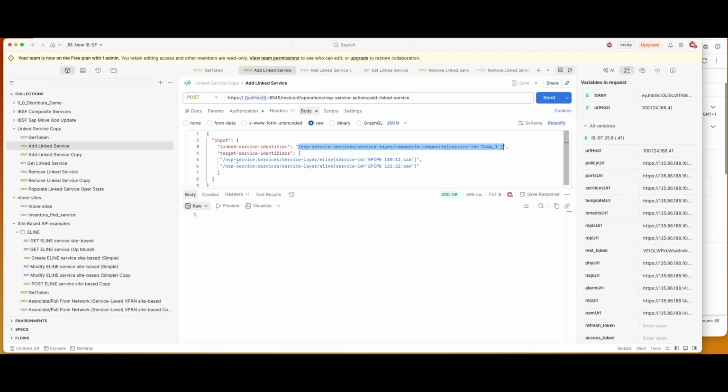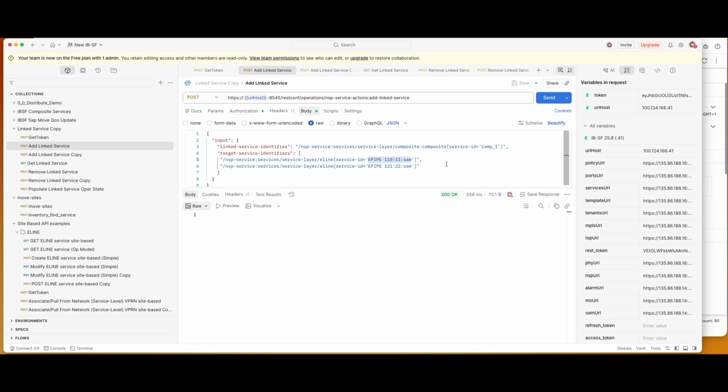These are then the services I want to be linked to that composite. You see here I've picked the service IDs ePipe 110 and ePipe 121. You will see that it's using :11, :SAM, for example. That's because they're brownfield services from my classic network, and I haven't bothered to do any greenfield, but it fully supports greenfield services. There's no real restrictions in this particular aspect. So I'm just going to send that in. Just a simple 200 response back.